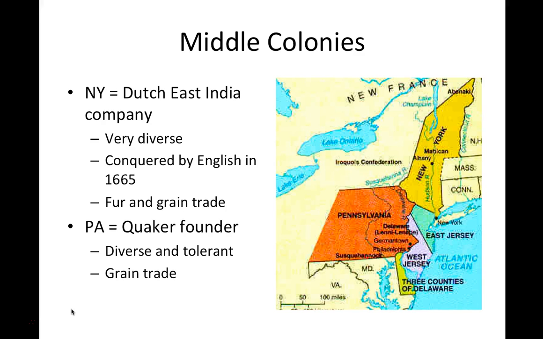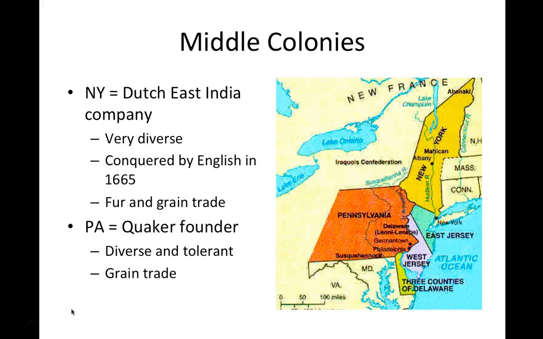New York was once New Amsterdam, established by the Dutch East India Company. And because this was a place looking to turn a profit, they didn't care who you were. You're Jewish, come on in. You're Native American, whatever. You're Dutch, cool. And so by, I think, 1640, someone counted 36 different languages being spoken in New York. So it is a very diverse colony. It also has about 15 to 20% of its population as African slaves.